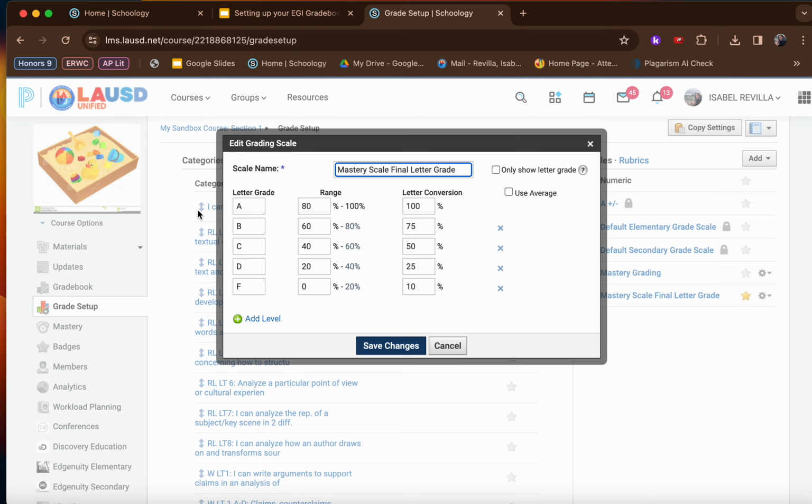And that's because EGI wants more equity in the letter grade. And so the percentages are more equitable. They're a lot more fair than a 50% F, right? We have to tell the computer, don't give this person an F for a 40%, give this person a C. So the biggest complaint you'll have from students, or the most common comment that you'll have is, Miss, why do I have a 40% and a C?